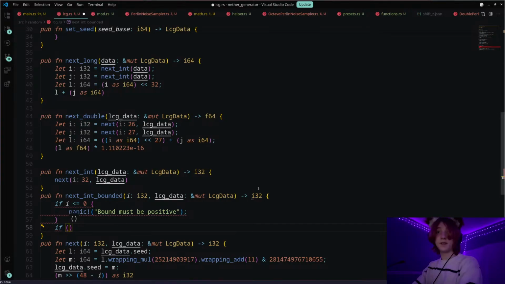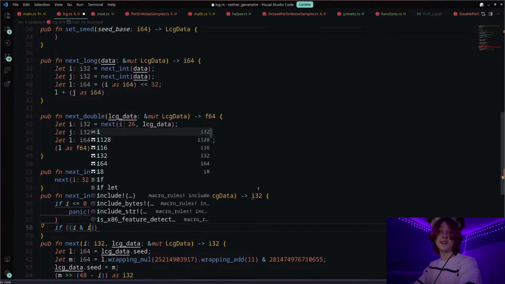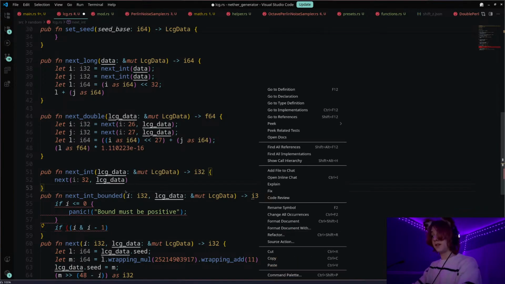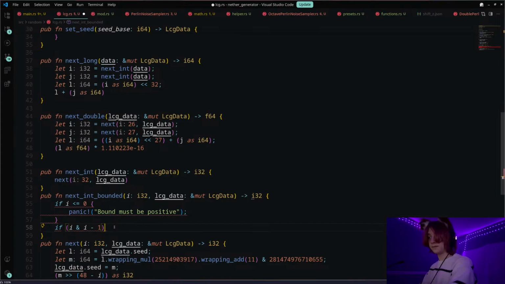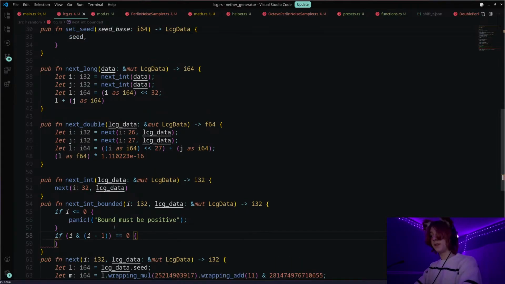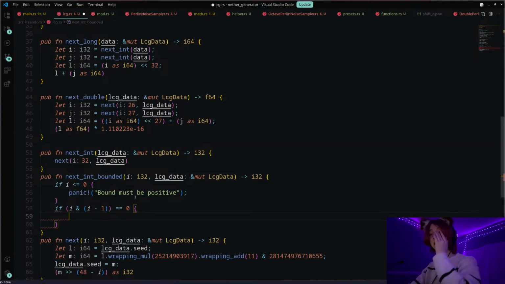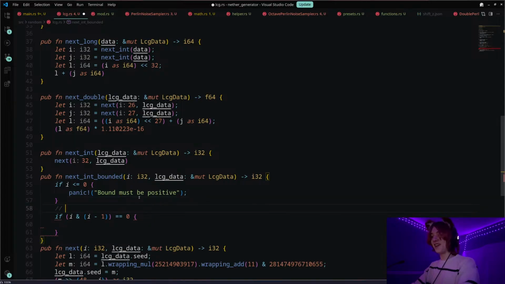If I and I minus 1 equals 0, then as consequence we may. Okay, we're doing this.